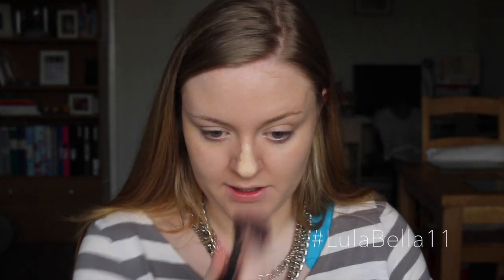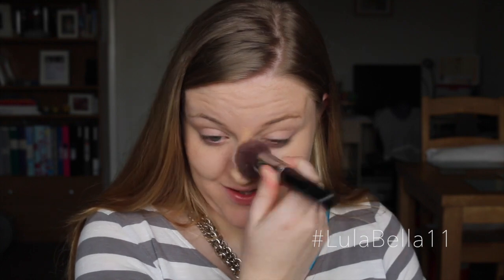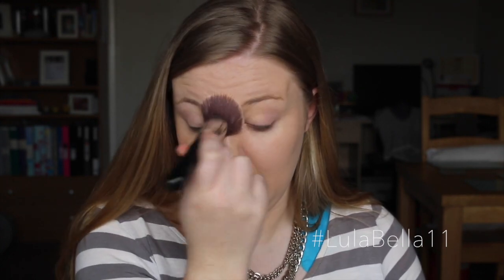I feel like you have to apply a lot of foundation to your skin, because it's just coming straight off. I don't know what brush is best to apply it with, to be perfectly honest with you. Let's try my flat top. It just feels like you apply it and then it just lifts straight off, which obviously I don't like. Another fact is I'm having to apply a lot more product to build up a fairly good coverage.